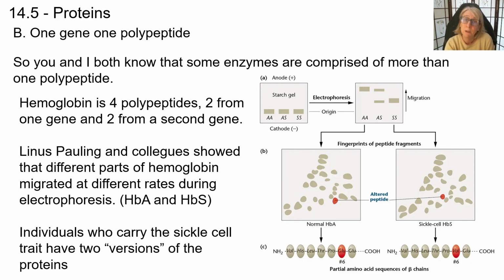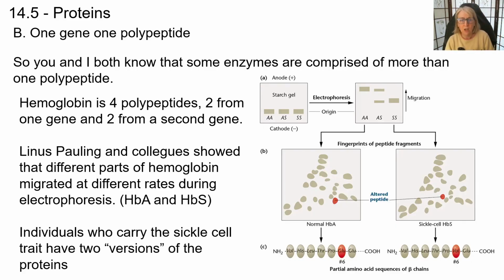I'm going to use hemoglobin here because I think it's familiar to everyone. Hemoglobin is the protein in your red blood cells that carries oxygen and iron. It's made up of 4 polypeptide chains, 2 from one gene and 2 from another. So it uses each gene twice to assemble a 4-part machine.